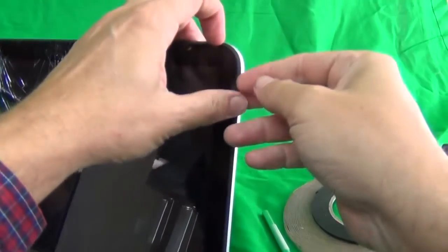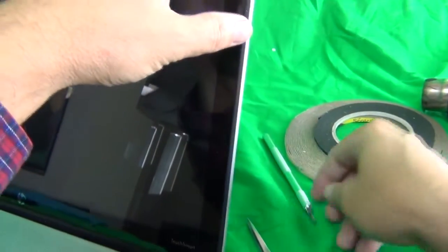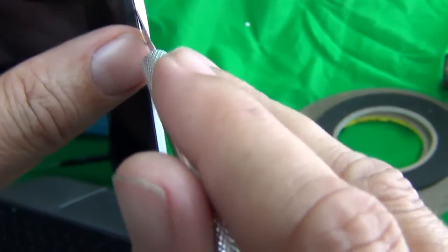Okay, next is we're going to snap the front part of the screen from the back part of the screen. That part includes the bezel and the digitizer, that touchscreen part. And what we want to do is use our hobby knife and find an opening at the top somewhere and gently probe until we can find somewhere we can put our hobby knife in to snap it open. So first, it might take a little bit. Okay, so I found a place here right at the corner.